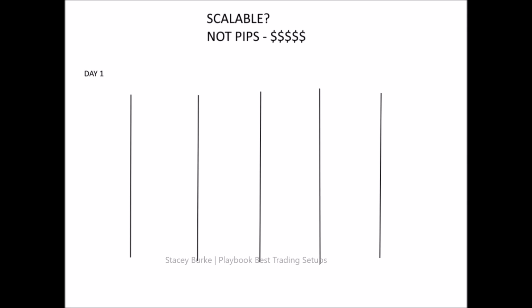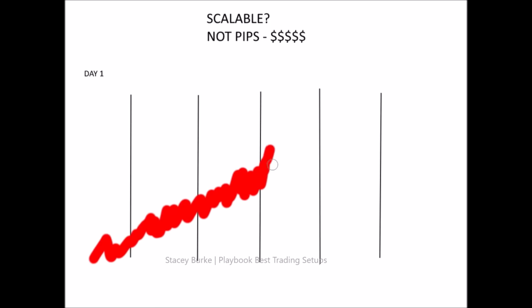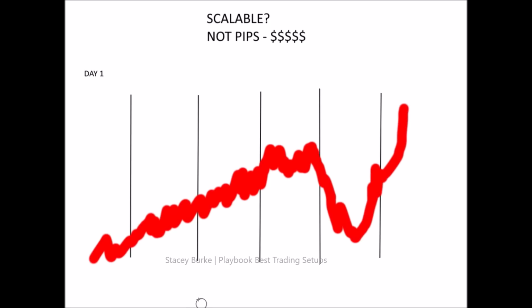The type of market that you're trading in, the type of setup that you're trading in determines the type of size. So you can say, well, over time, I got 35%. I don't understand what that means. Is that 35% on the amount you risked today? Is that 35% account growth? Is that 35% on a $10 account? Is that 35% on a $1 million account?